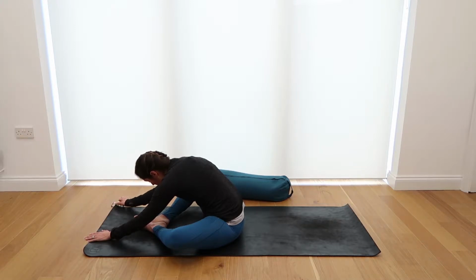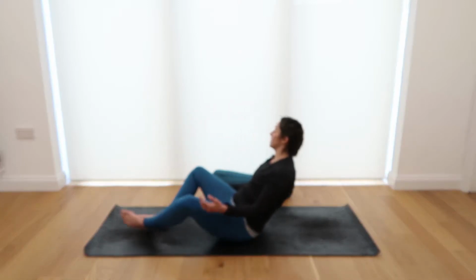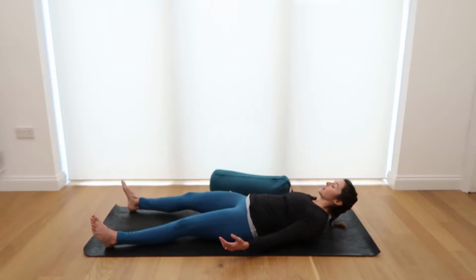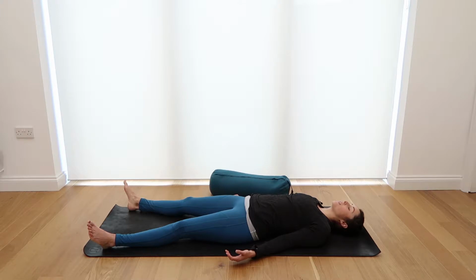And then slowly I want you to release, melting into just a mini resting pose, mini shavasana, laying flat onto your back. And see if you can notice a change in energy rushing through the body. Maybe it's tingling, just the rush of blood flowing through those hips. See if you notice how that feels. Again, keeping the eyes closed, just resting here.